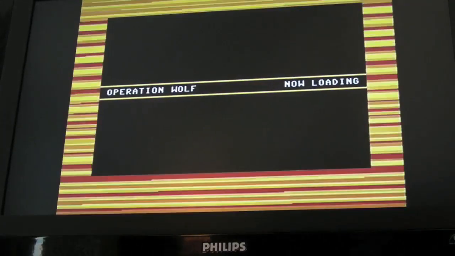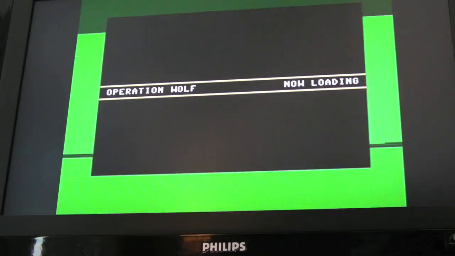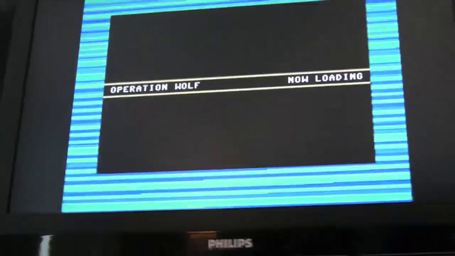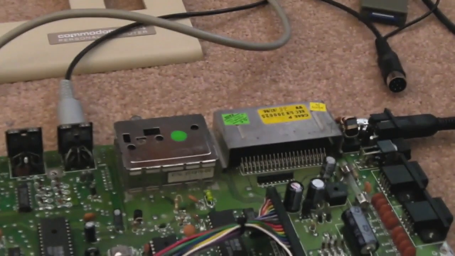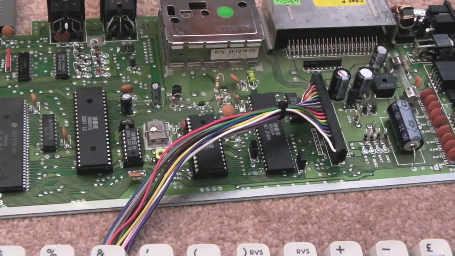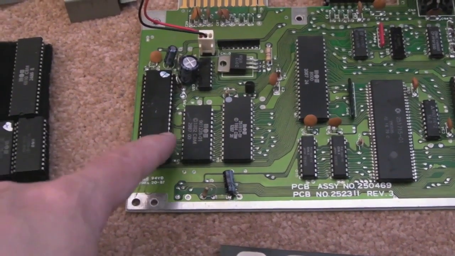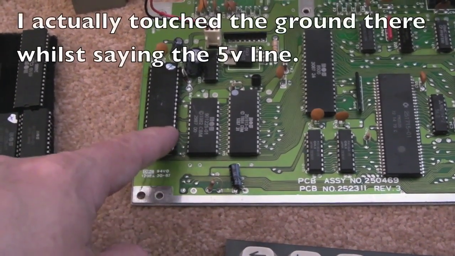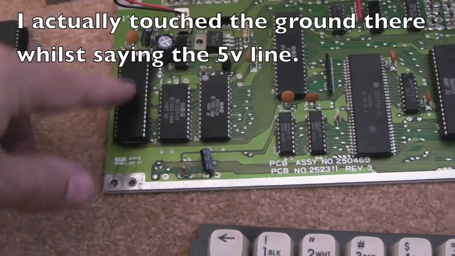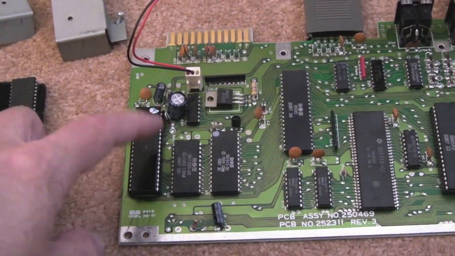Right, as you can see here, it's loading now, it's working. Now, it wasn't the CIA that was the cause. I'll show you a couple of things. I swapped out that CIA. This was totally random, the sort of thing you shouldn't really do, just go off on a tangent and assume that you're wrong with something. I'd done some continuity, and I showed previously that we had the 3.3K pull-up connected to the 5-volt line, to pin 24 on here, which was the indication for me that this was the one related to serial and tape.